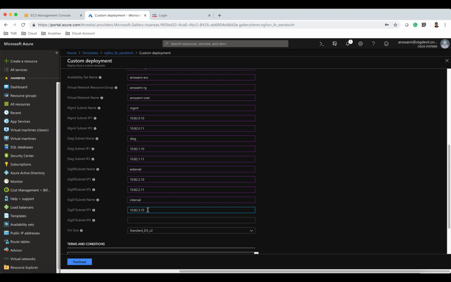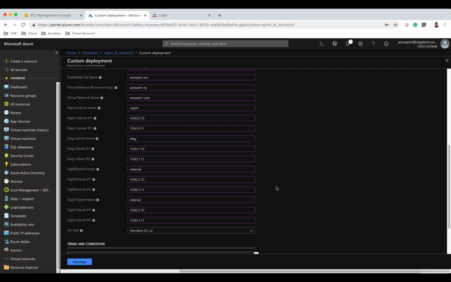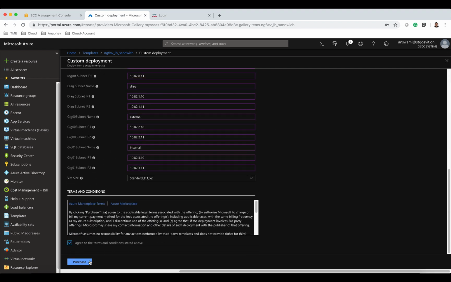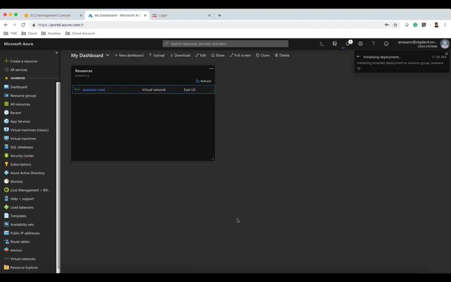Once you have all these settings configured or specified in your ARM template window, you need to click on I agree and then click on purchase. Make sure that you have provided all your inputs by giving the correct availability set name, correct interfaces, correct IPs, and correct availability set, and all the instances or all the attributes that we created prior to deploying the firewall using ARM template. You may ensure that all the attributes are correct.